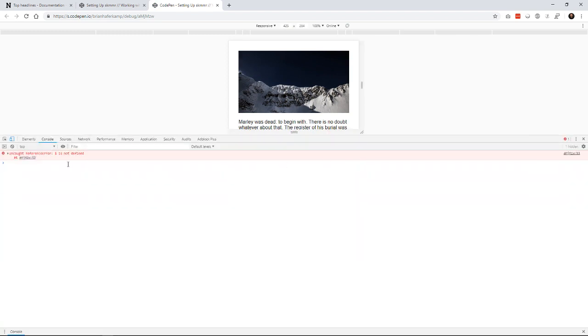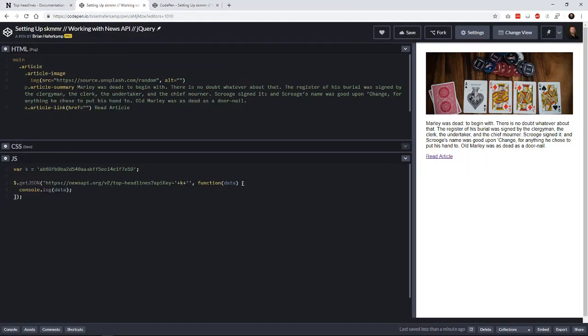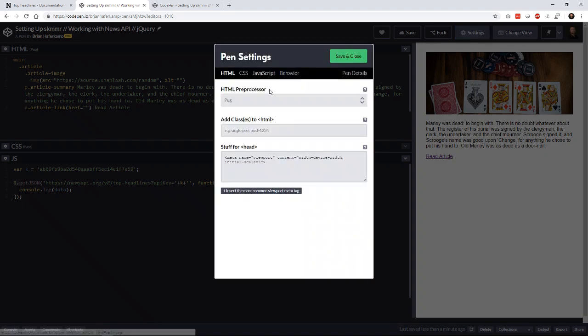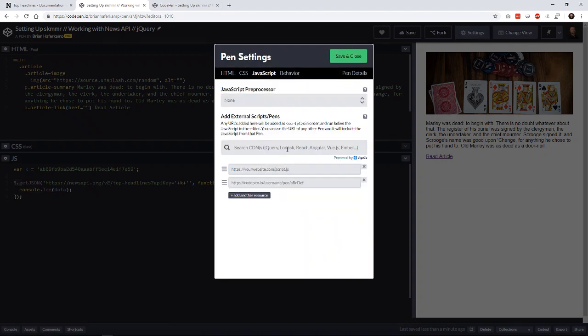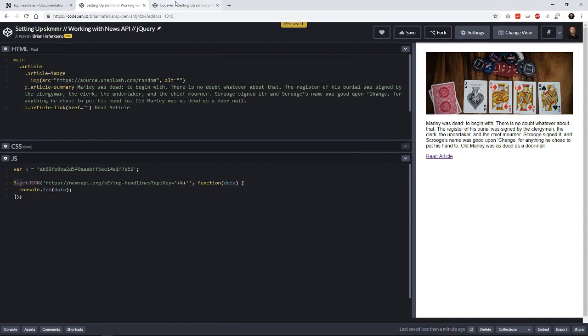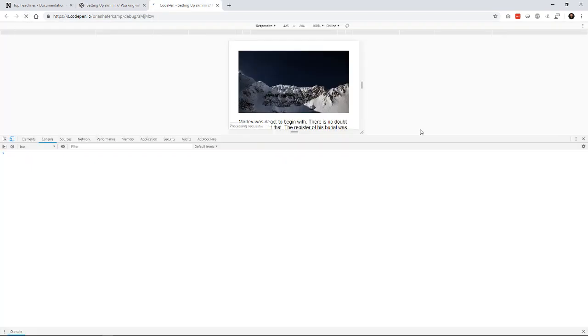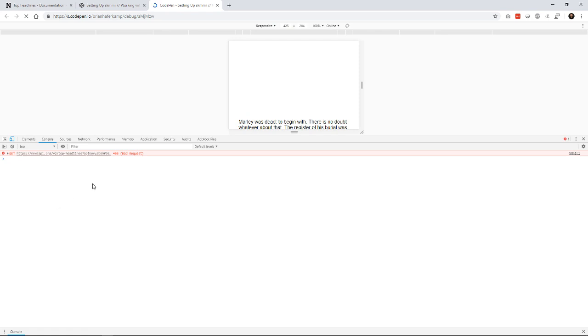If we go to our console, it's giving us an error, because jQuery has not been set up. So let's go in, find jQuery and save it, and then you should be able to get our data.